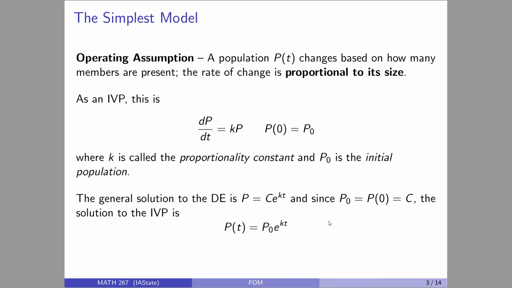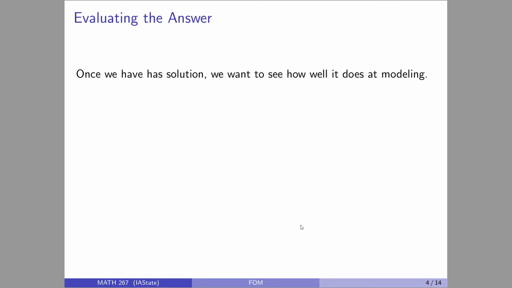Anyway, pretty simple idea. Now that we converted something that we see in real life, populations changing over time, into a pretty simple IVP, and we've worked out a solution, let's unpack it. This is something you do in mathematical modeling. Once you've solved it, that doesn't mean you're done. Now you have to ask, does this answer make any sense?